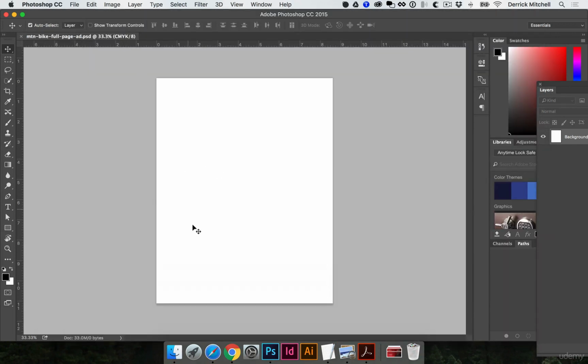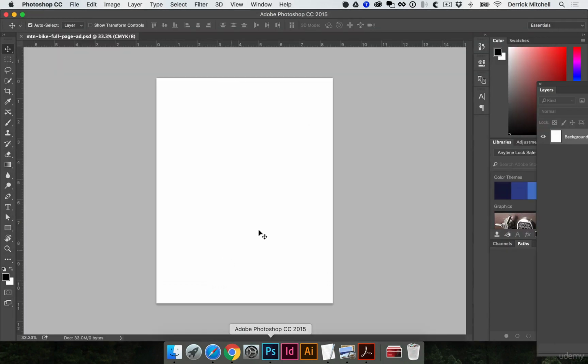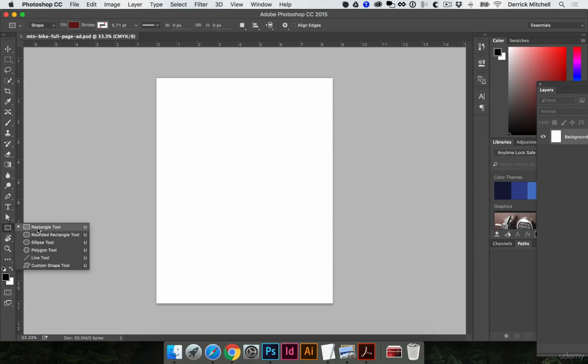All right, now we've got our document set up, but what I like to do is actually set up my guides as well. So the next area we need to do is our live safety area to know where that bound is going to be. So I'm going to make a 7.125 inch box by 10.125, and that's an eighth of an inch. So let's jump over to Photoshop, and I will create a new shape using my rectangle tool.